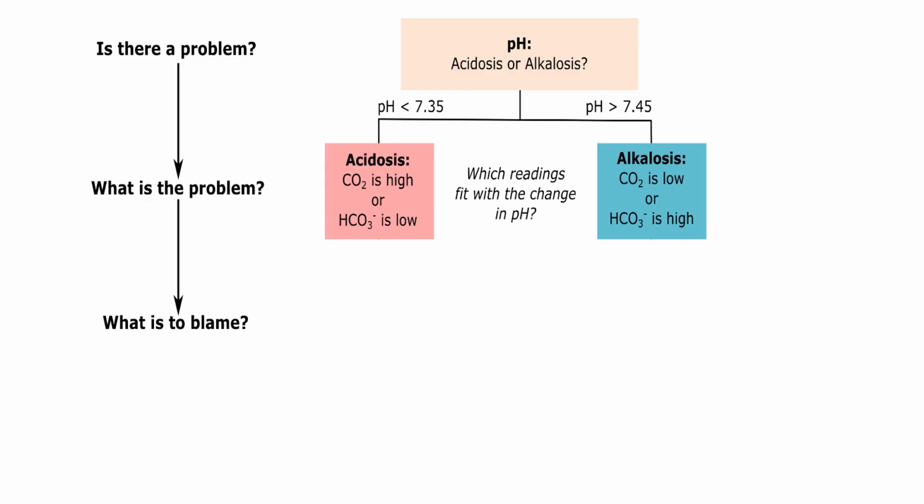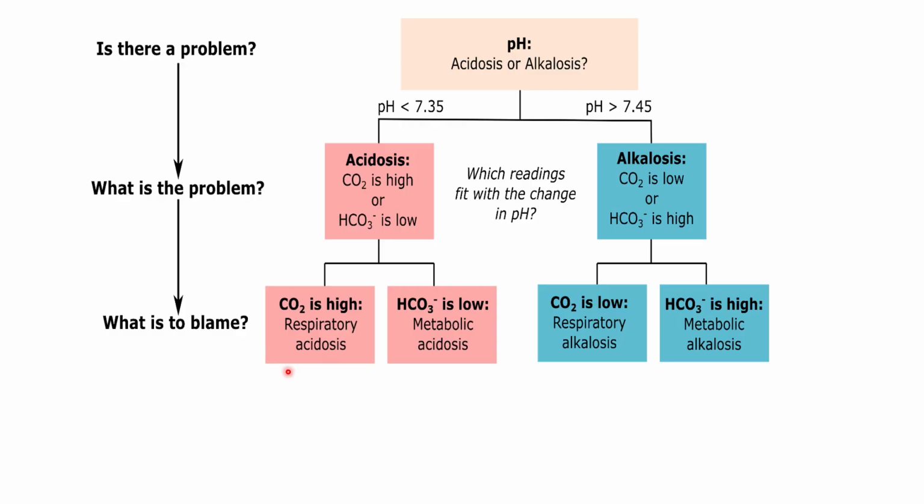All right. Which readings fit the change in the pH? Do we have low bicarb? Do we have high CO2? Do we have low CO2 or high bicarb? That's the steps here. If it's high with CO2, that's respiratory acidosis. Either they're not breathing enough or there's something going on here that they're not eliminating CO2 properly. COPD, for instance. If you have a problem with bicarb, that could be a kidney problem. You're not either resorbing enough bicarb or creating it. All right, that's metabolic. It's just that simple.